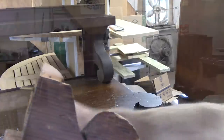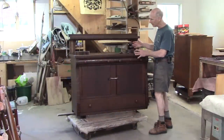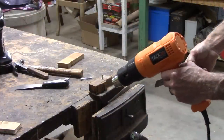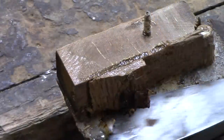I'm not sure what exactly I'm gonna do till I flip this over. I'm gonna get some help, flip this thing over, and have a look at the bottom and see what we got here. So the first thing I'll do is take apart what I have here. Take out all the screws, and then I'll use the heat gun to loosen up all this glue and take everything apart.